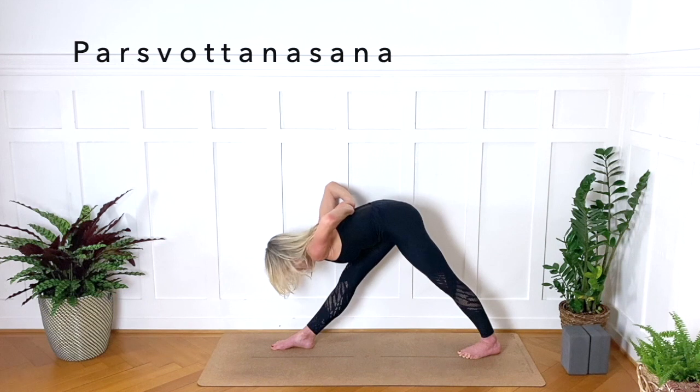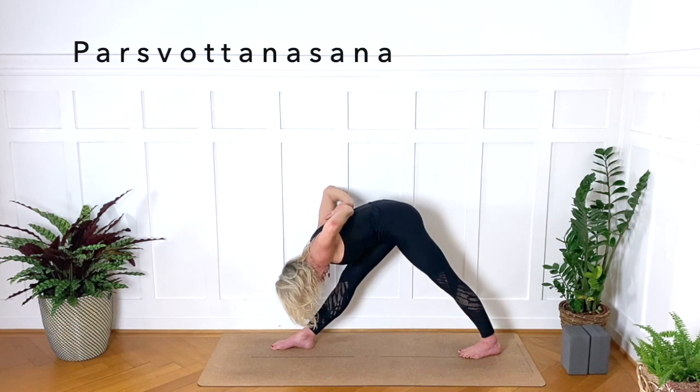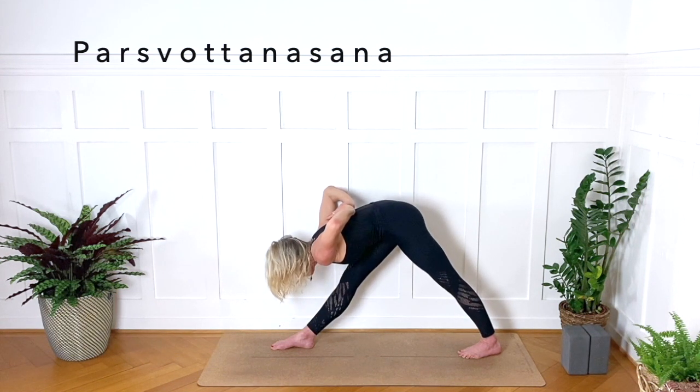Keep gripping the legs. Look at your back foot. If the toes are white, you're putting too much pressure in the toes. Press into the heels. Push the front thigh, that back leg back to the thigh bone. Grip the femur bones in.